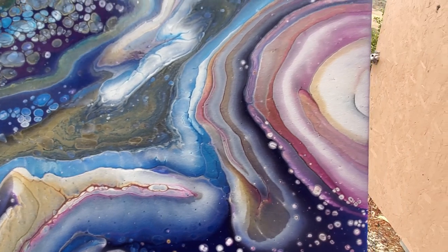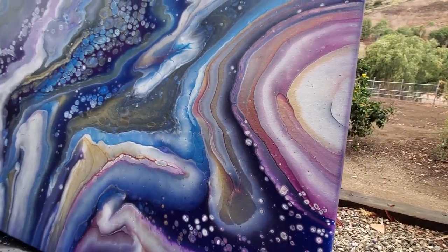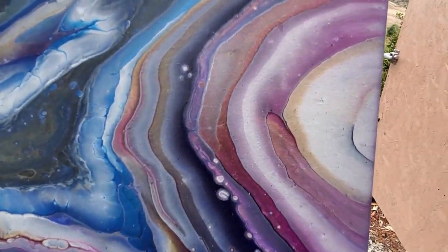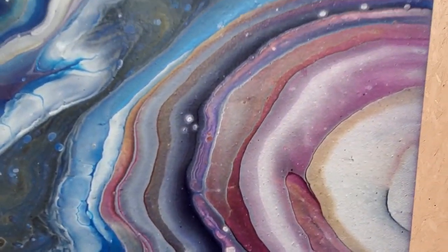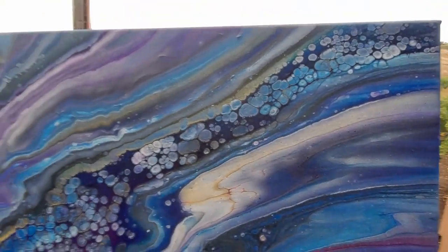Very pretty. I love this part right over here. I don't know how I did that, but it was great. Actually, it's probably where I was holding it. But this color here is gorgeous. Really, really pretty. Very pretty soft piece.